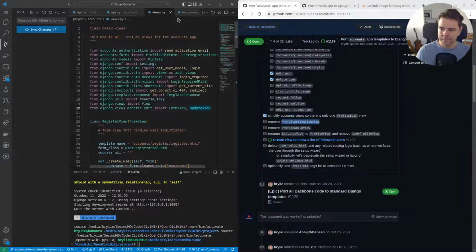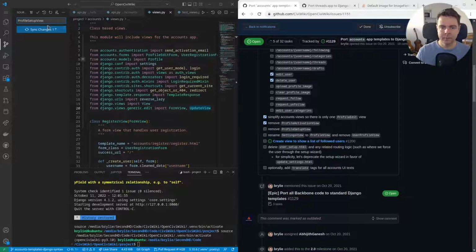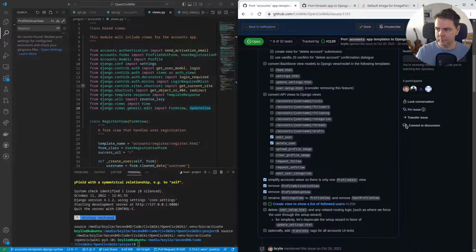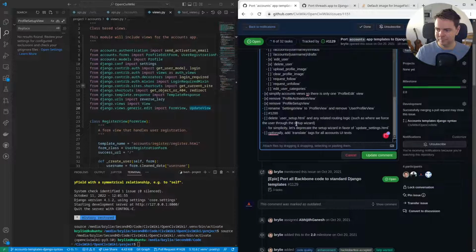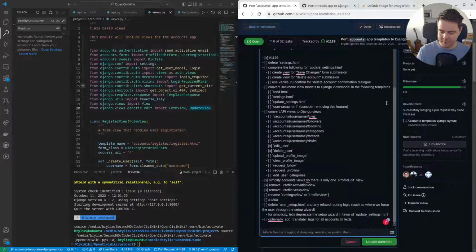All right, moving along. Profile setup view. Oops, I wanted to search for that. No results. Rename settings view to profile view. That does make sense.